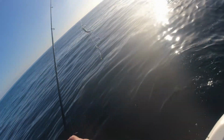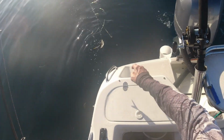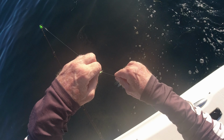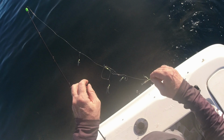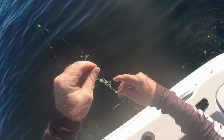Now, getting distracted for even a few seconds when the fish are jumping on your sabiki rig can allow them to swim upwards and create a terrible tangle. I'm always conscious of time wasted when I'm out fishing, so if this happens, I generally allow about a minute to untangle it, and if I haven't made any significant progress in that time, I cut it off and tie on another one.